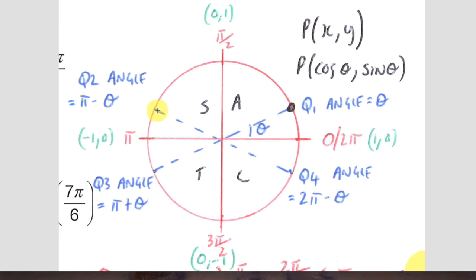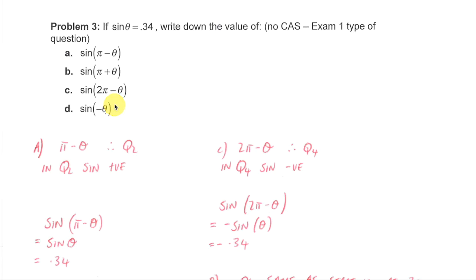But let's go through and just prove that, making use of pi minus theta. It's the only bit of information we need to realise that we use that and understand that the angle must be in the second quadrant because it's pi minus theta. So sine of pi minus theta. Pi minus theta, it's in the second quadrant. In the second quadrant, sine is positive. All schools teach crap, sine is positive. So sine of pi minus theta is the same thing as having sine of theta, which is equal to 0.34, as we said before.